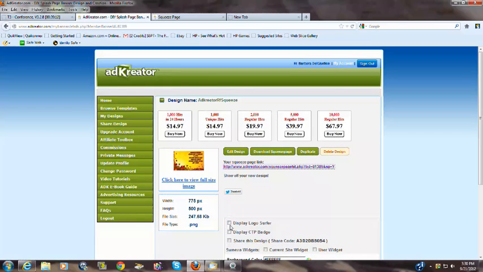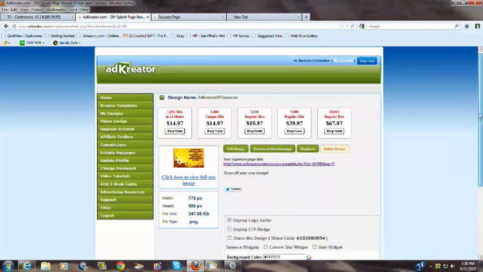Click on display logo surf. And when you're surfing, your page will come up, like in Suiva. It'll come up and go, hey, Suiva surfer, check out the page below or something like that.